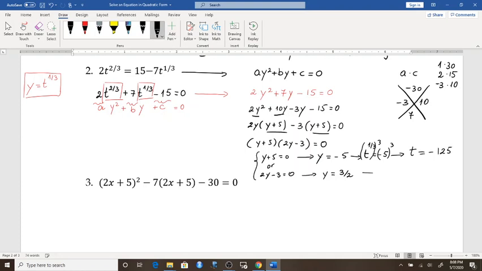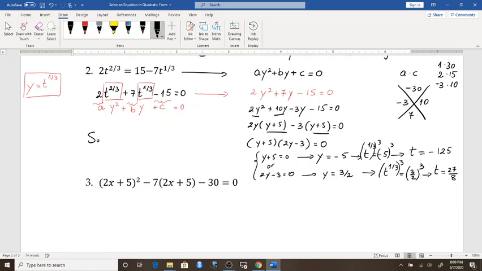And then for the second one, y is equal to 3/2. It means that t to the power of 1/3 is equal to 3/2. We take again the cube on both sides, and then this will simplify to t, and then what's 3/2 to the power of 3? Well, if we take the third power of the numerator, 3 to the power of 3 is 27. And then if we take the third power of the denominator, 2 to the power of 3 is 8. So t is 27 over 8.